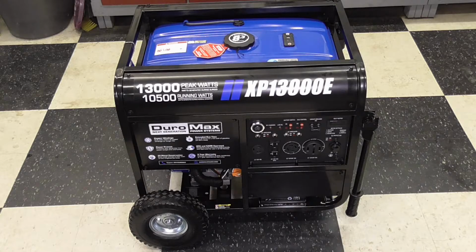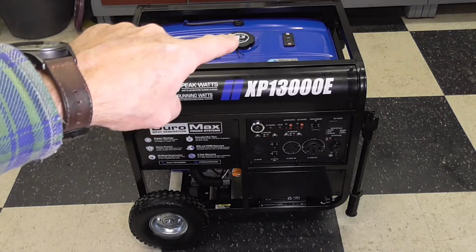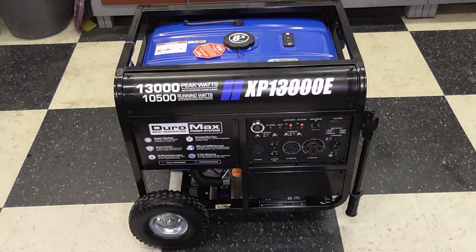At this point, it's about ready to start, and what we're going to do in a few minutes is we'll take it outside. I won't run this in the shop, I'll take it right outside. I have to put fuel in it yet. See the fuel filler cap right on top. And we'll see if we can't get it started.